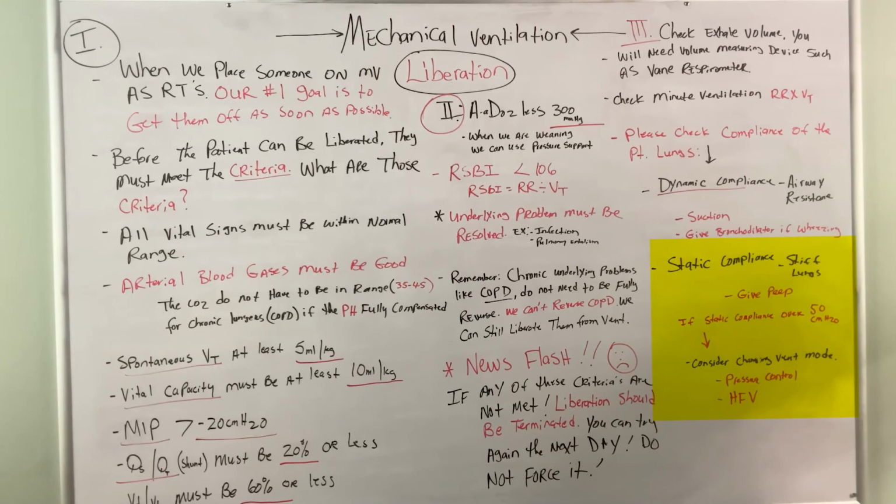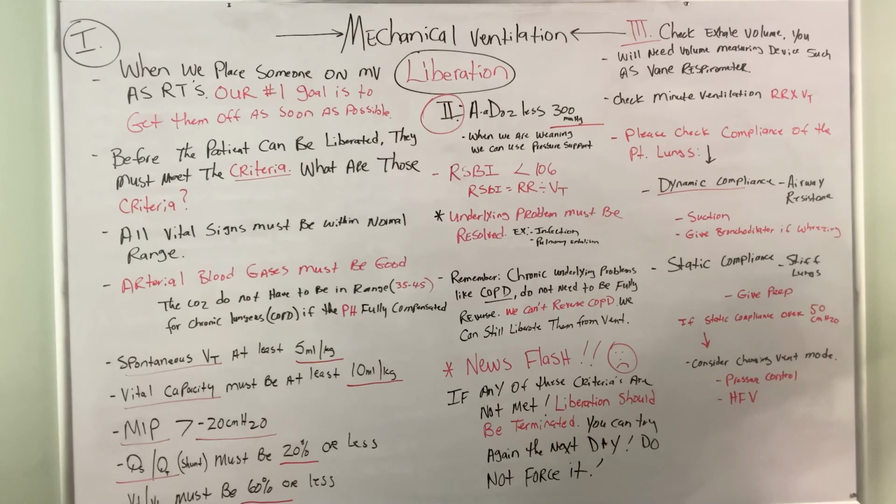Static compliance relates to the stiffness of the patient's lung, and we always treat these patients with PEEP. Now, another thing about static compliance is that if your static compliance is over 50 centimeters of water, then we need to consider changing the mode. If you have to change mechanical ventilation due to a stiff lung, you have a couple of choices that I favor. You should, first of all, place them on pressure control. It usually works every time. But if that doesn't work, you can always use high frequency ventilation, okay? At high frequency, they get a little small breath that really doesn't hurt the patient. And there you have it.